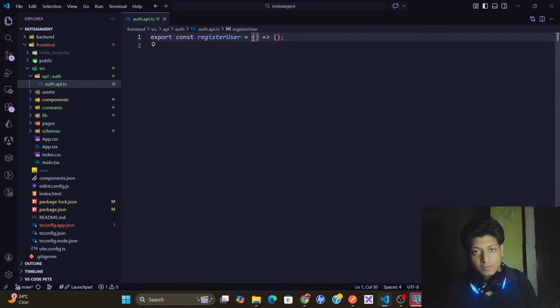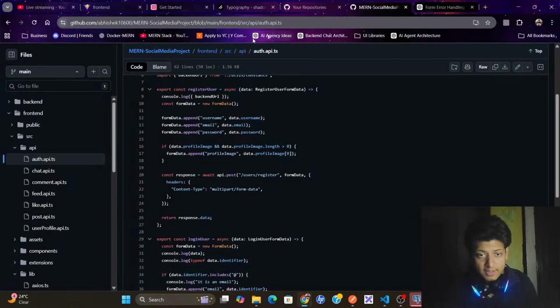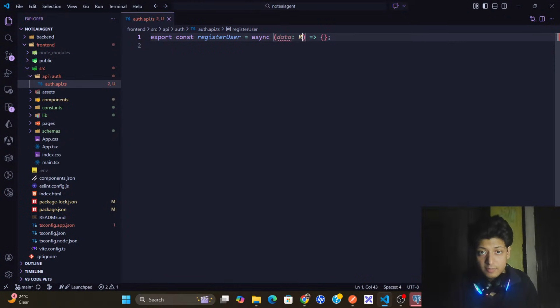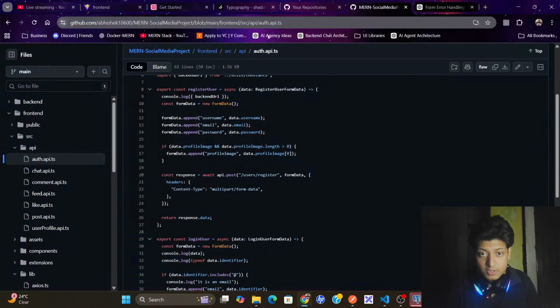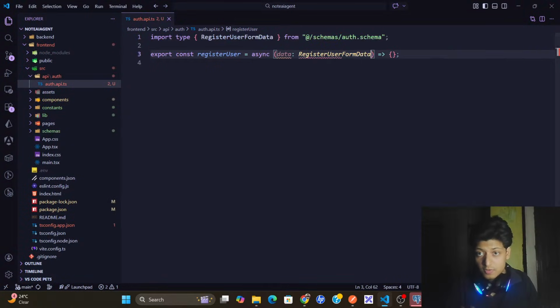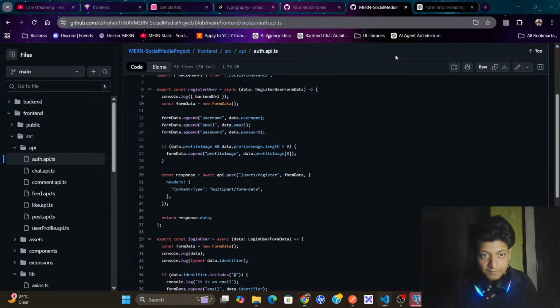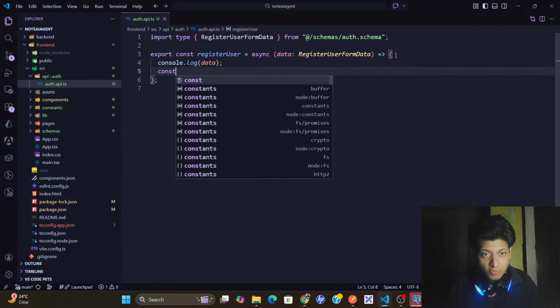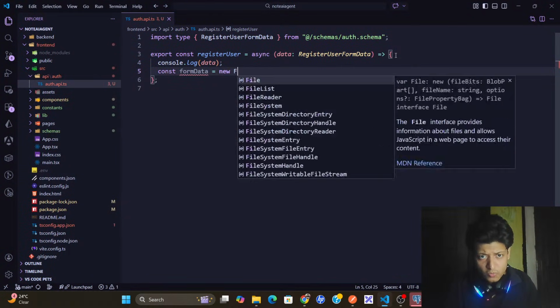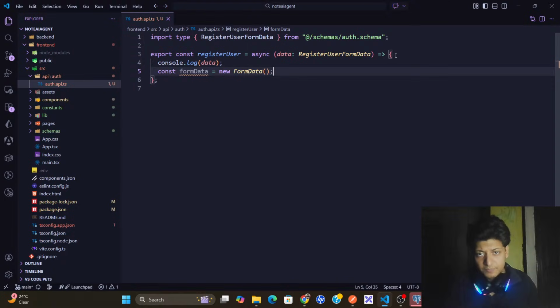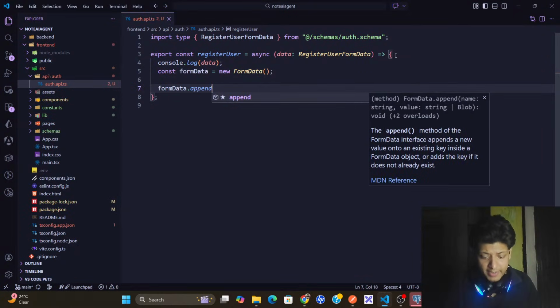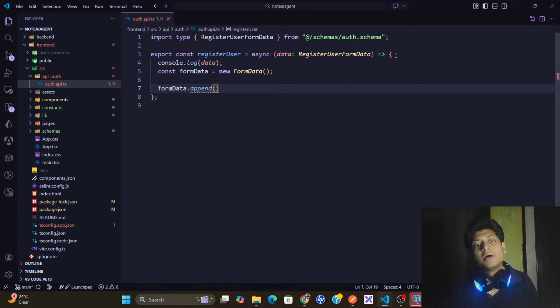So register, this will be async, and here the data will be register user form data. Console.log data. Then I'll create const form data equals new form data. I got this. Now form data dot append, what I have in register, right?